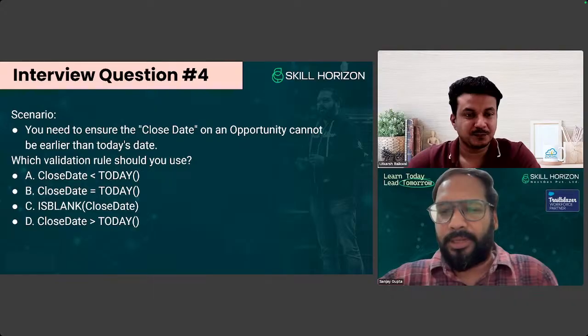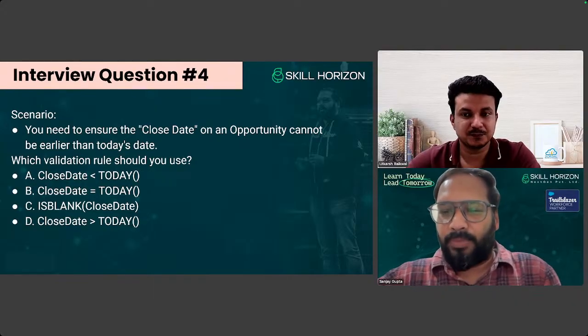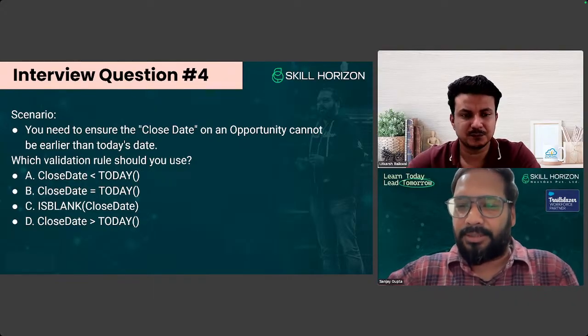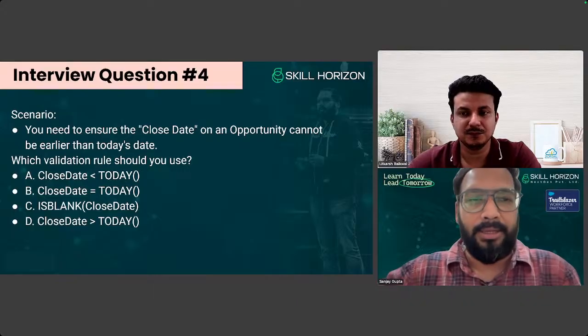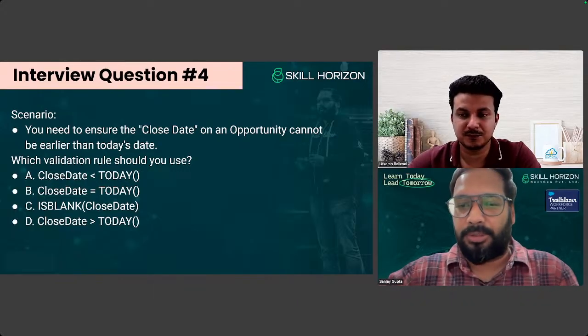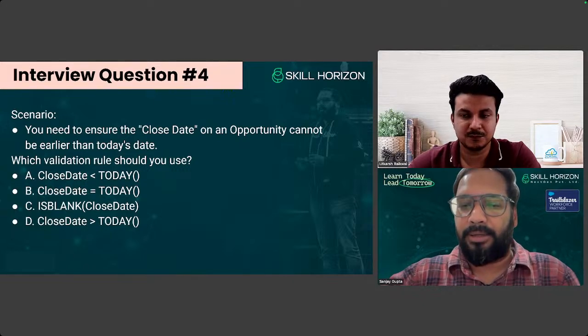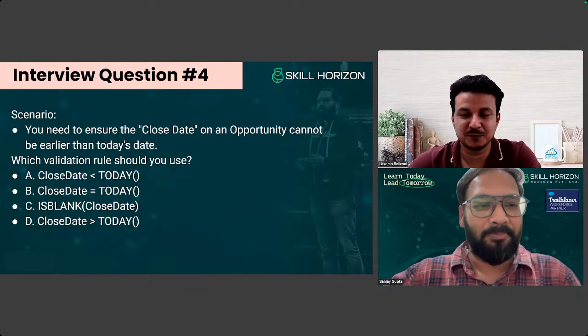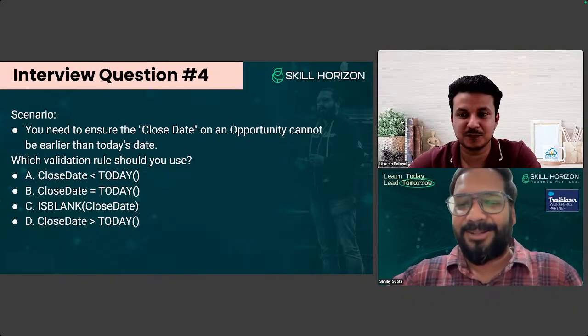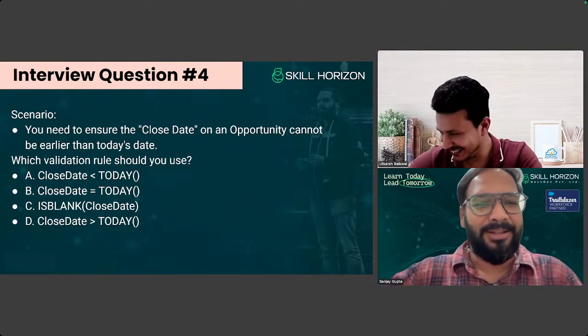So most of the answers are for D. Abhinav changed his answer. He's saying A. Rajni is saying A. So a couple of answers are A, and apart from those, many are answering D. Geetika is also saying A. Mayank A. Madhuri A. Okay, now it is mixed. Lots of people are saying A, and lots of people are saying D. Again, you can still change your answer. You have an opportunity. Okay, Utkarsh.